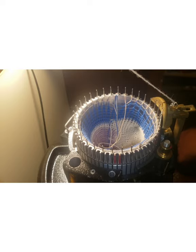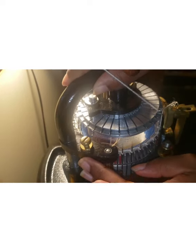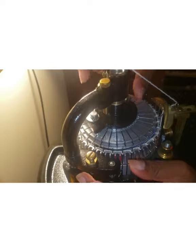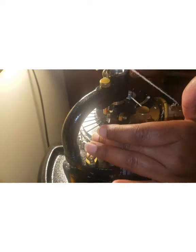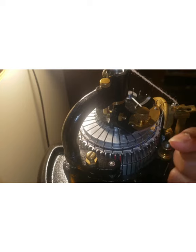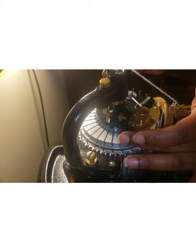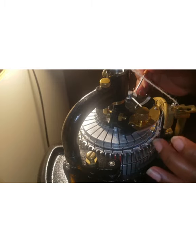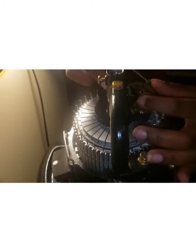Now, here's what I have discovered. The needles are out, and I want to know when my rubber is going to start knitting. So, turn this. I have, for the most part, discovered that my rubber starts knitting about 3 needles prior to where I actually want to start. So I want to start my work here, right? So 1, 2, 3. So I'm going to crank the yarn to about here. Then I'm going to put my needle in work.